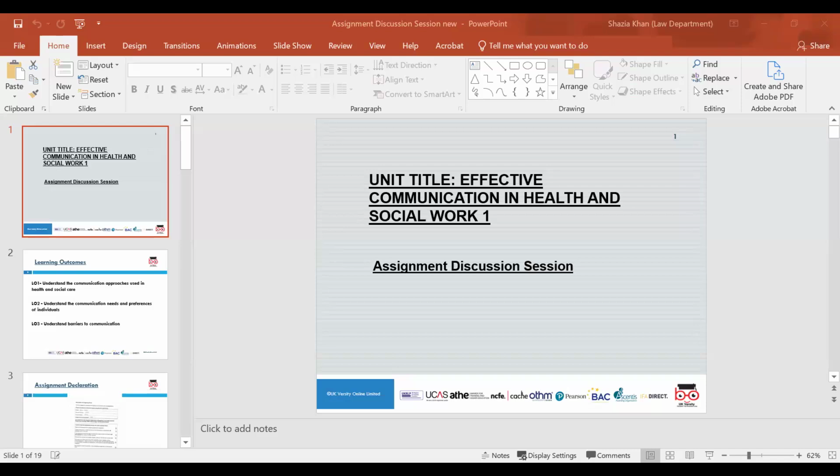External barriers, being physically able to meet the communication needs, dealing with difficult people, conflict and aggression, and we went through elements of that, being aware of and identifying emotional triggers. We looked at transactional analysis as well, the parent ego, the adult ego, and the child ego. We then went on to look at de-escalation techniques, verbal and non-verbal techniques, and how to check understanding when communicating. So we looked at elements of trying to overcome barriers and checking how they affect communication. So that was learning outcome 3.